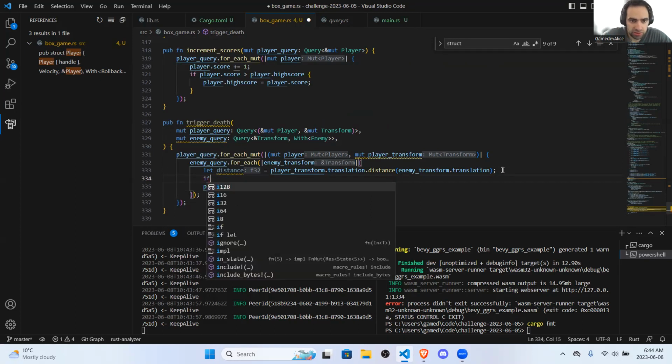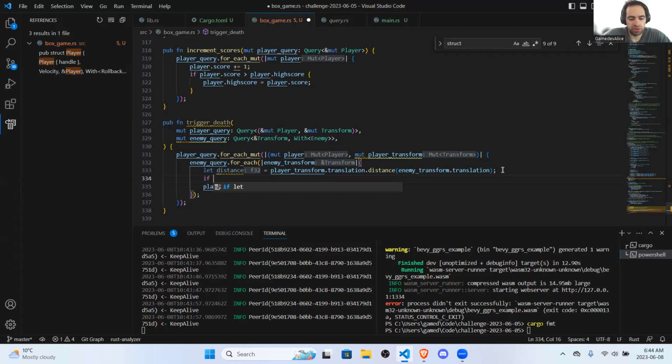All right, so if the distance is less than or equal to enemy radius plus half the player size, so that was cube size divided by 2. And this is a float, so if I divide by an integer it should be fine, but let's just make that a float.